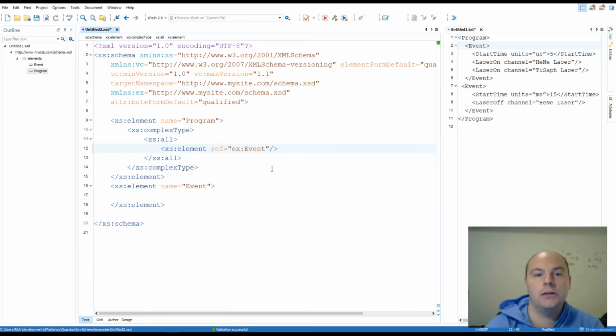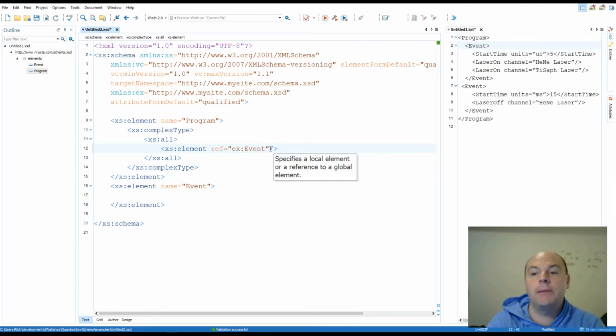But now let's talk. So we've talked about the element. We've talked about the ordering rules for program. The fact that we've said program contains event. We haven't said anything about what event is. That's down here. But we have said the ordering of what's about to follow, and that's saying use all of them. We could have done any of them.